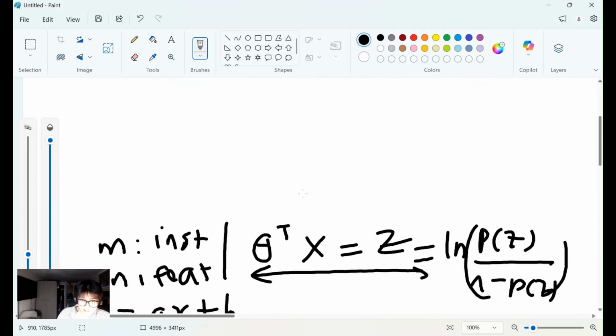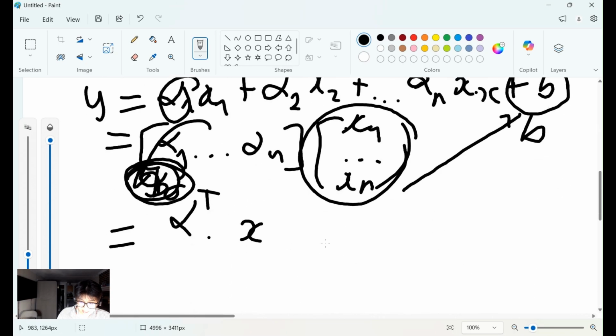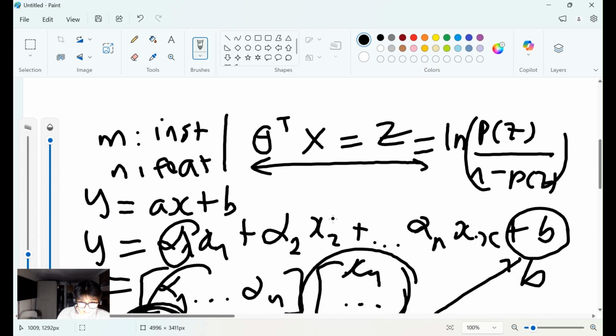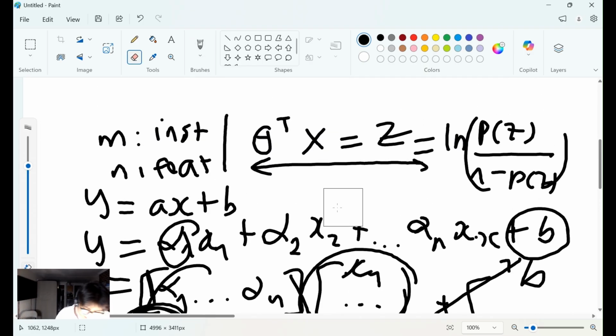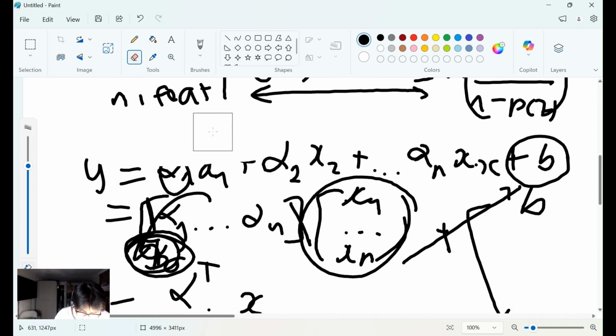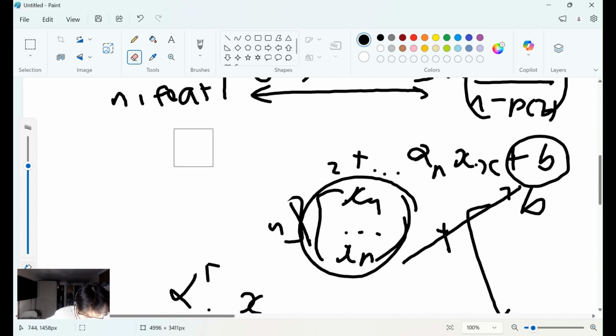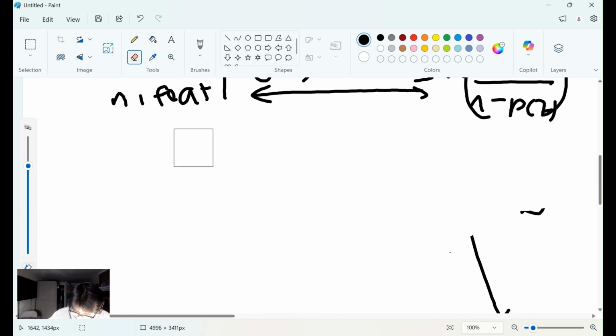And this actually goes something like alpha transpose multiplied by x. So it looks very similar, right? Now it's familiar. And the reason why we don't have any b right here, as I've just told you guys, is that the intercept will just go into the first column, or any other column, in order to yield the same result, so that we don't have to represent another matrix right here, which is kind of nonsense. It's time consuming. So let me just remove all these things. Okay, let's come back to our problem.